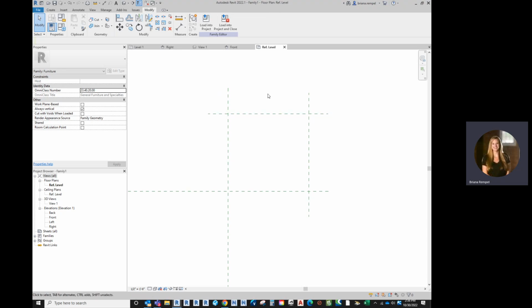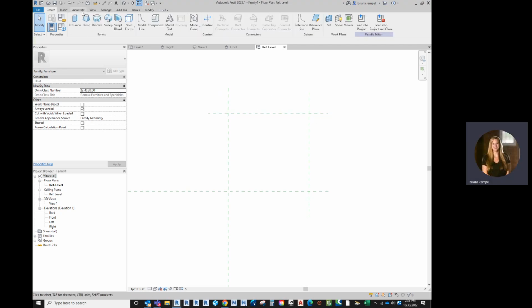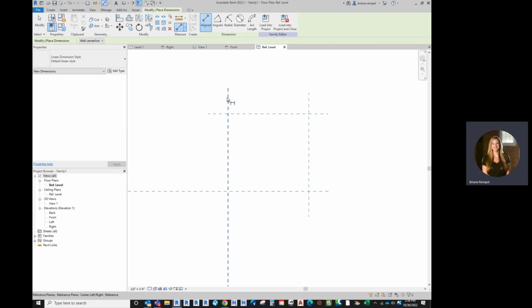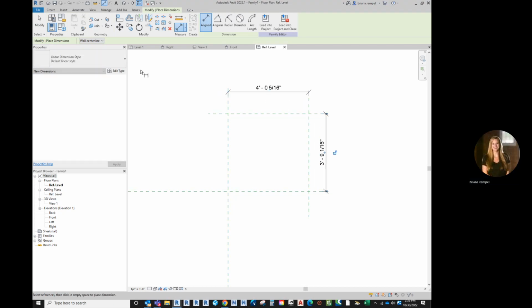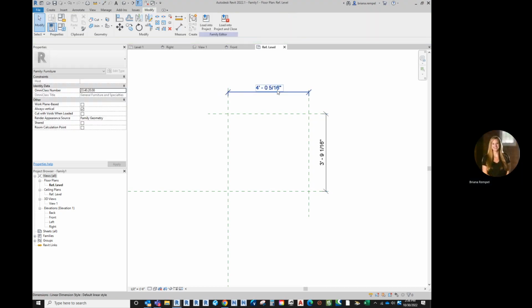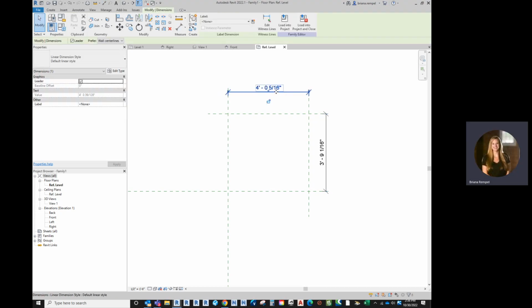First step, create reference planes. Second step is going to be to annotate these. So I'm going to go ahead and put parameters on here for the items that I want to be able to control in the project. I'm going to go ahead and hit OK there. The dimension of this, I'm going to put a parameter on it to be able to control it. It doesn't matter a ton what that dimension is right now.